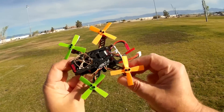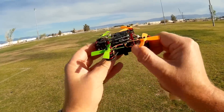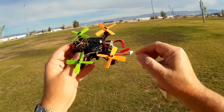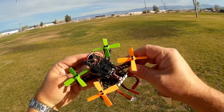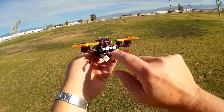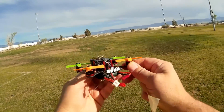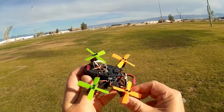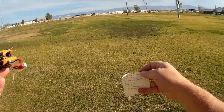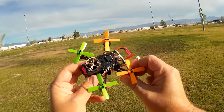It includes a beeper to alert you when you're out in the field. With this camera we've also got telemetry and on-screen display configurable through Betaflight. Additionally, there's an LED bar on the back with a Larson scan pattern, which makes it look really cool when it's flying. All in all, we've got one neat little quadcopter here, covering most of the important features of this flyer.